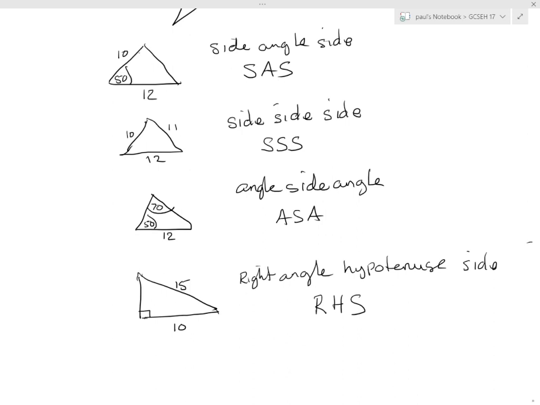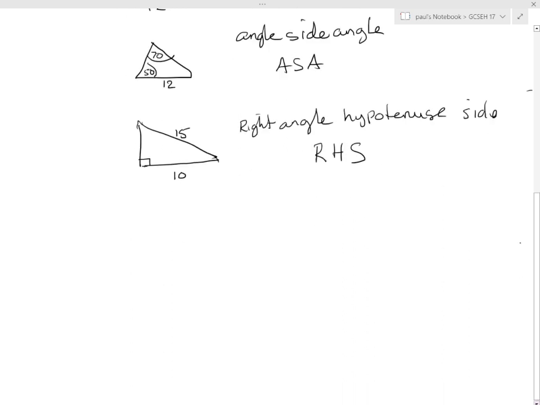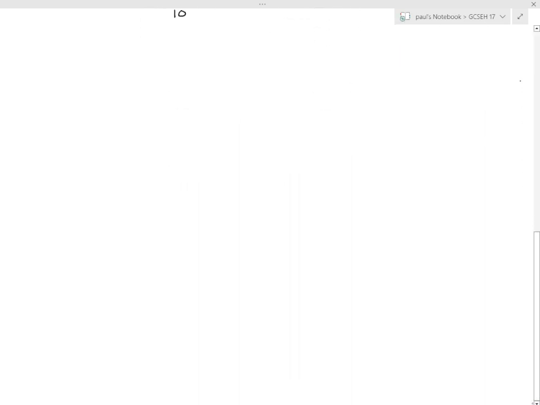So that's the first little bit on congruent triangles. We'll come back to that later on as we go through exam papers, etc. They can be congruent, different kinds of shapes, can't they? They don't necessarily have to be triangles, but those are the kinds of questions you get on the triangles. The next one was bearings.